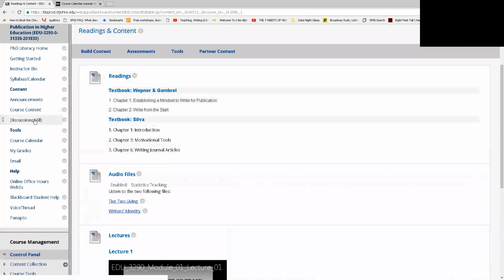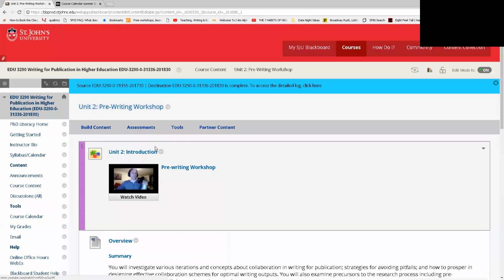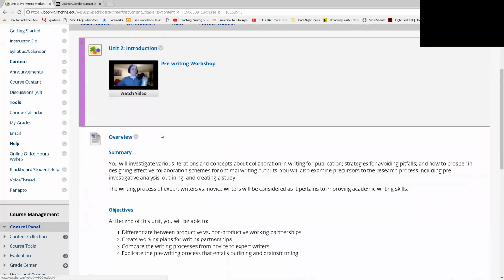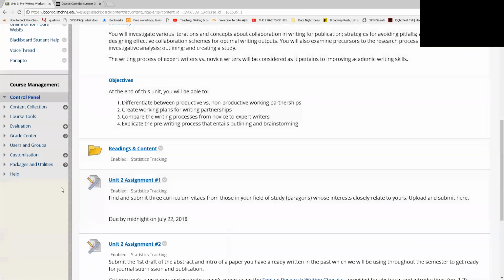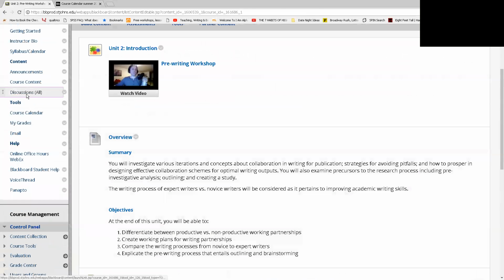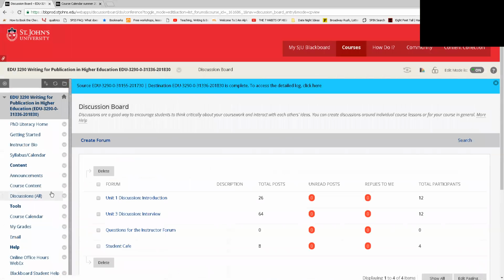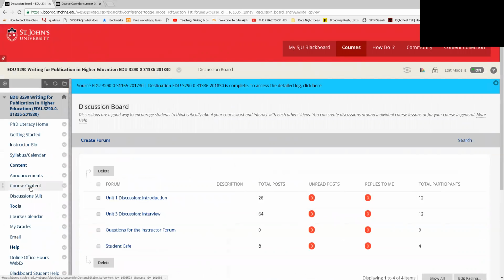challenges. So if we go back to the course contents, you'll notice that there is a standardized approach. There's, again, an intro video, an overview, some readings, and some assignments. And that standard approach is helpful because students learn to expect certain formats. And so this is one that we use in this program. Also, we have some discussions here, but we also do video discussions.